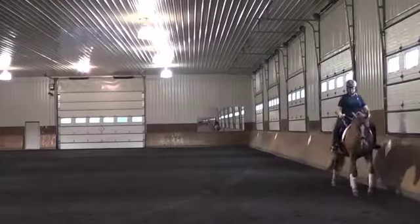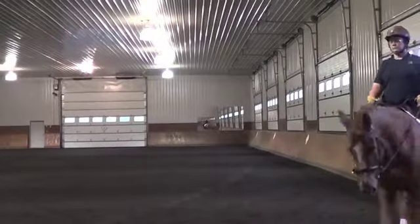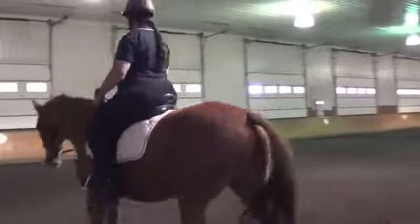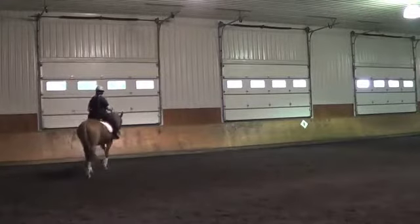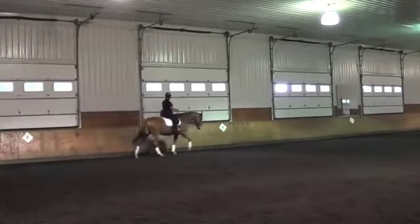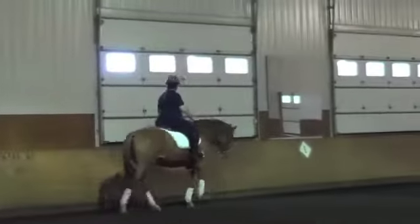She's getting him back to work after some time off, and hopefully that will all start to come back. You can clearly see the little dip behind the saddle and how he's developing a little bit of a bump there on the top of his hips. A lot of people call that a hunter's bump — I call it a bad riding bump. It means the horse's stride was not long enough to develop the full muscle across the topline.